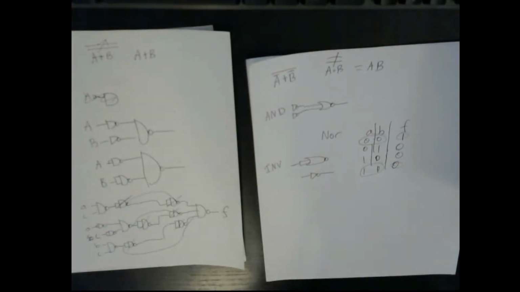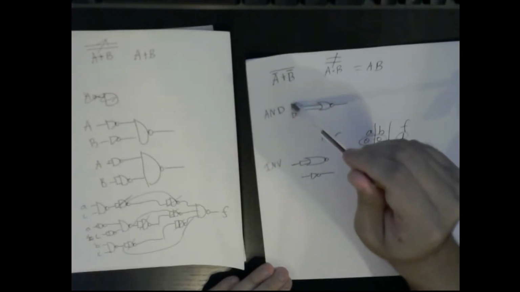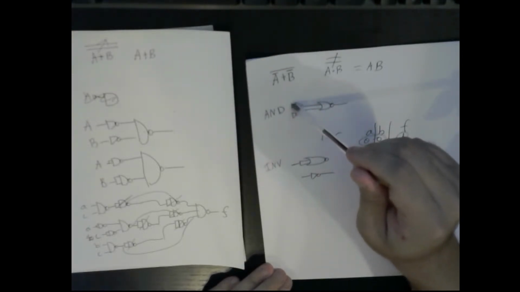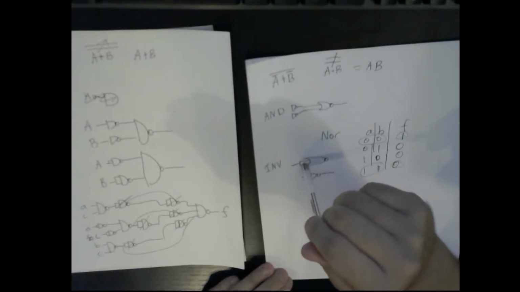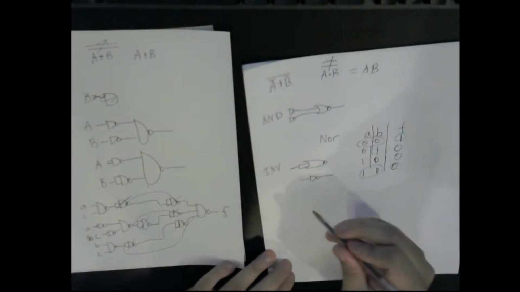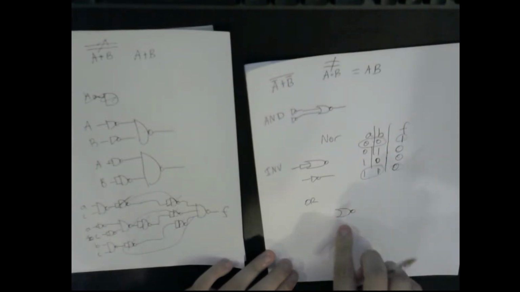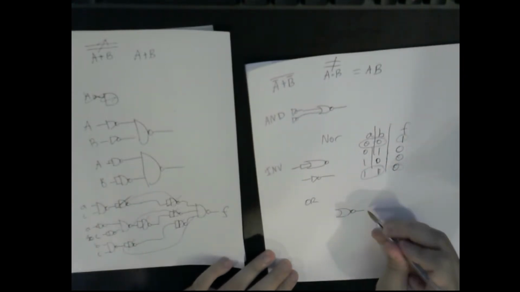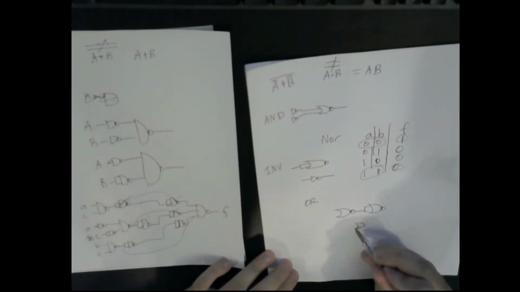So I can do the entire process again using only NOR gates, knowing that if I invert the inputs to a NOR gate, I get an AND in essence, and if I tie the inputs of the NOR gate together, I get the same thing as an inverter. And if I wanted to get the OR gate, well, a NOR gate is just an OR gate with an inverter. So if I just tie another inverter on the end, that double negation law, I end up with the same thing as an OR gate.